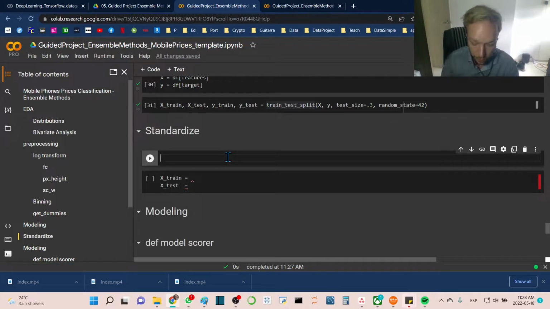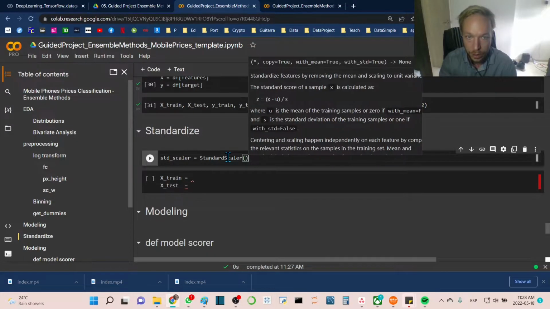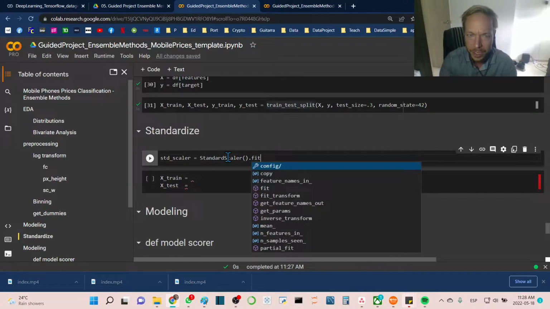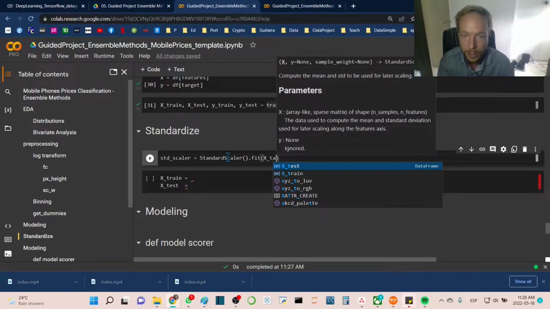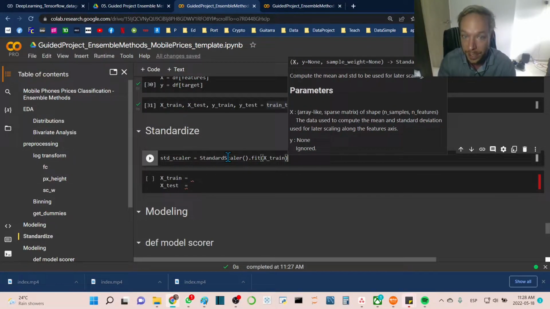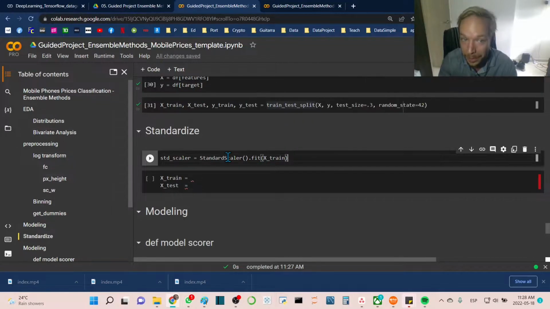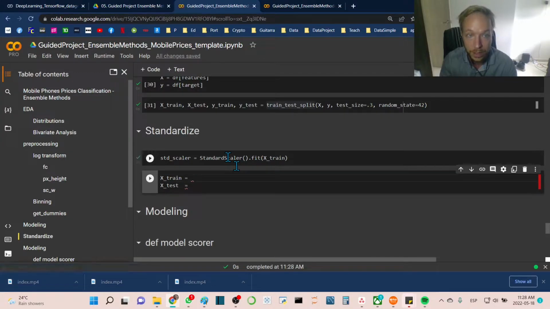So what we'll do first is go StandardScaler, and we're going to assign that to an object. We're not going to give any features, and we'll fit this right at the time. So we're fitting the X_train. This is why we do this after the train test split, because we don't see the test data. We're not supposed to know anything about the test data, so that we can do a thorough examination of the scores. So we'll run this here. std_scaler equals StandardScaler dot fit, and there we go.